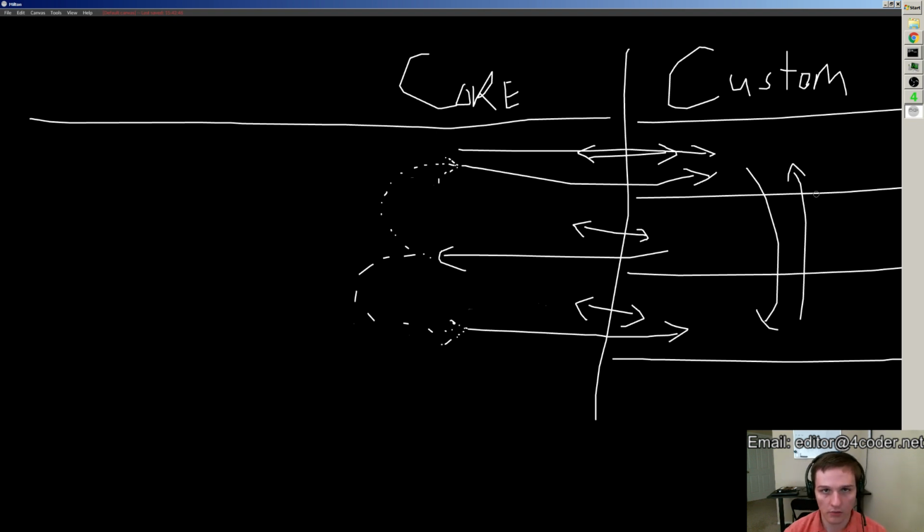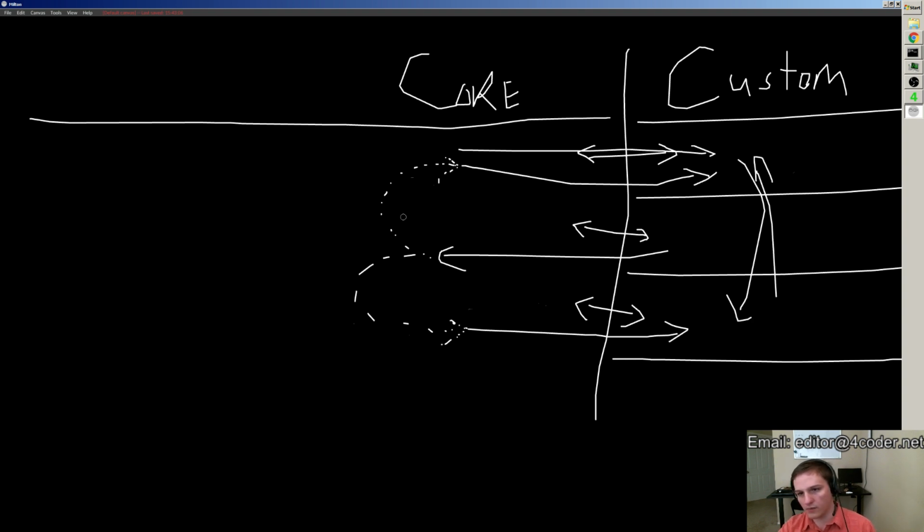Now, one thing I could do, and you might be thinking, is just change the hook system to let you register a chain of handlers onto a hook, and then we would be closer to what we want, because then they would at least both be able to get the message without ever drawing the interconnecting arrows. So that would actually solve this problem. I would be able to pass these events through the core and back out correctly, and I wouldn't have to do the interconnection between two modules that I'm trying to avoid.